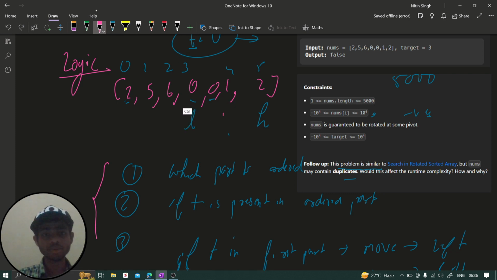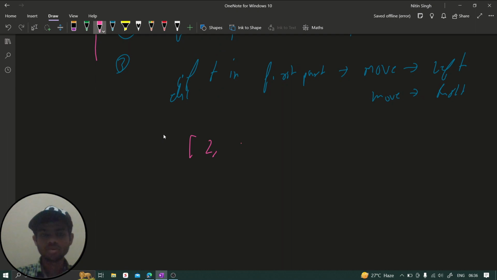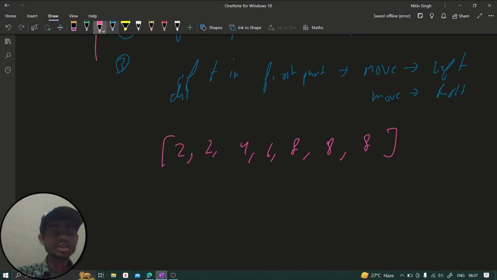If I'm finding anything duplicate over here, I'm going to move ahead. So let me show you an example here. Let's come here: 2 4 6 8 and 8, let's say 8 as well, and this is going to make sense, right? So we have this array, right? Let's make it 2 as well, right? I have this low and this high, and I'm going to find a mid.